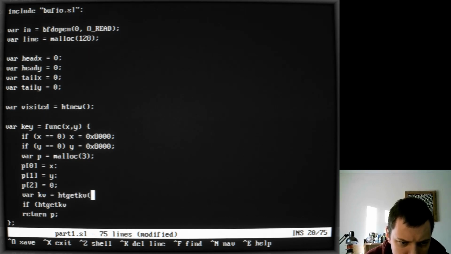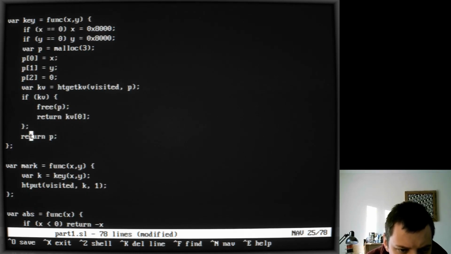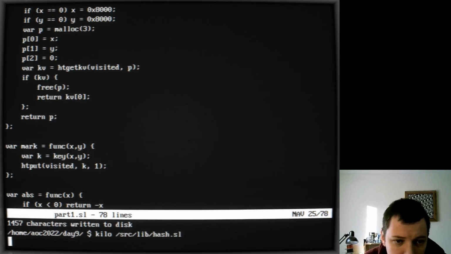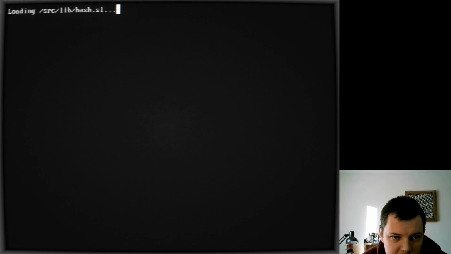I think it's get KV. And then if KV, KV0. Otherwise we return K. I will just check that. That way we reuse the existing key if we already have one.